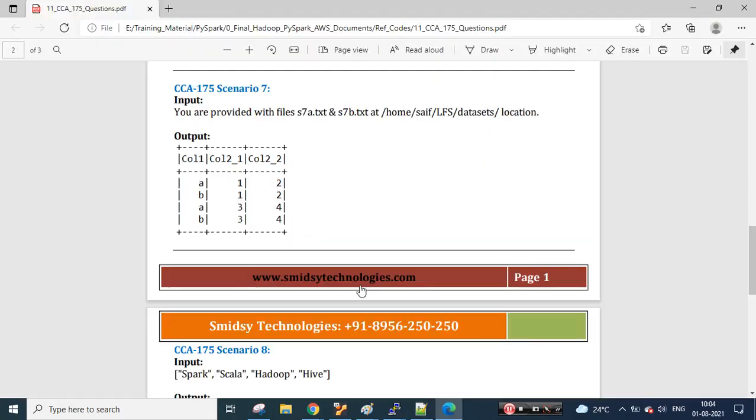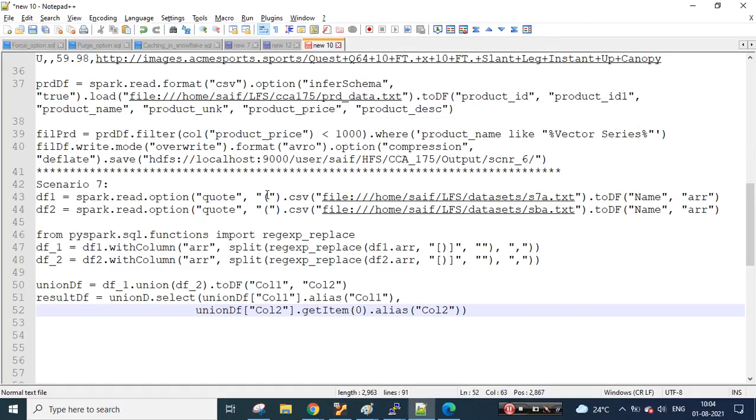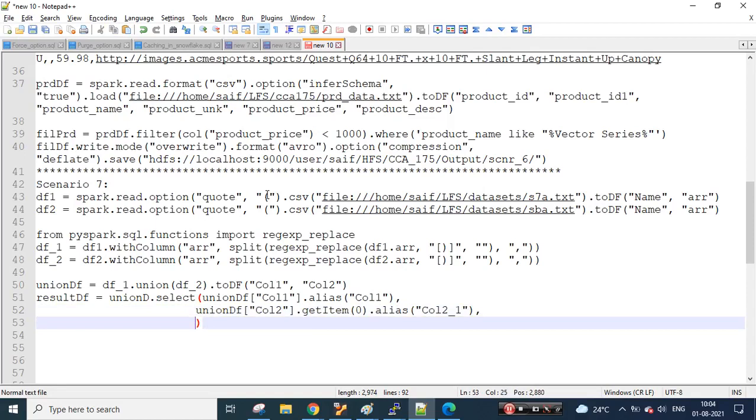The column name is column2_1, so call2_1. I'll quickly copy this and paste this. From call2, I'll get item 1, and finally this is getting closed.